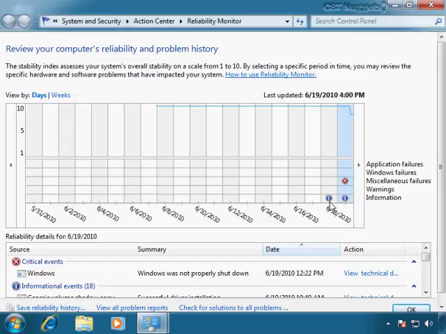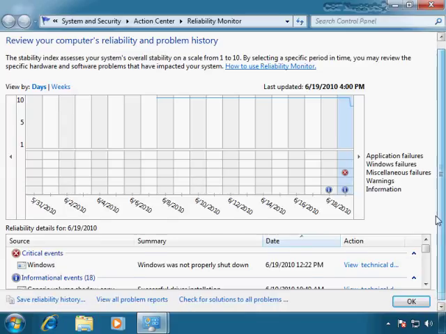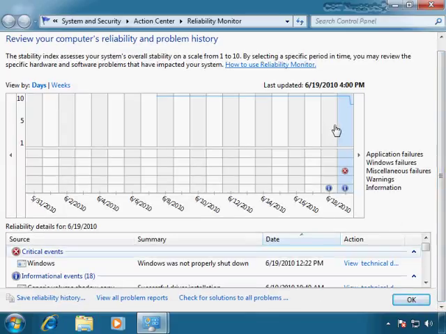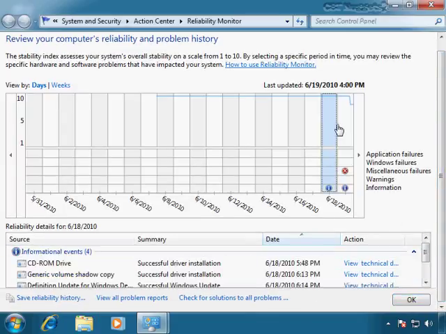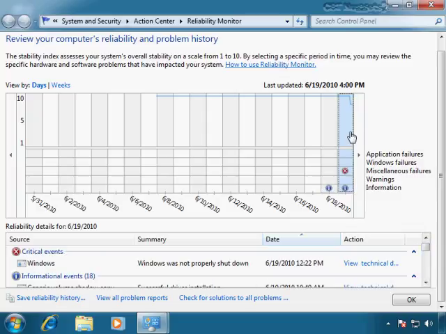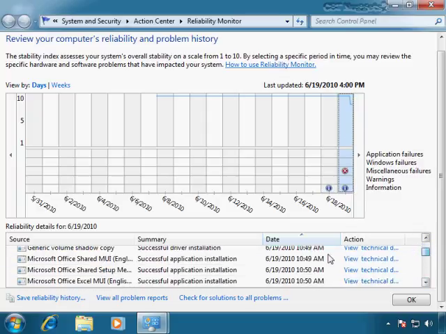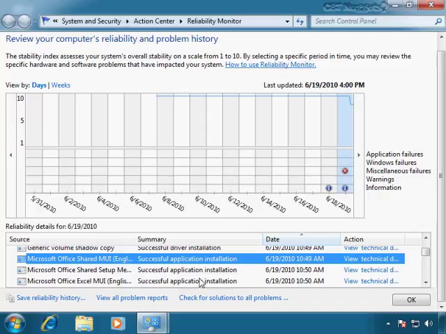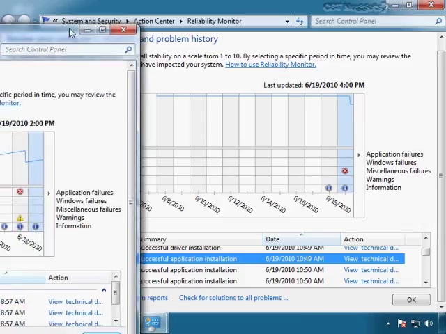Here we can identify any potential problems we might have been having. And there's nothing really on this one, but notice that it will show any applications that may have been installed, for example. So if I scroll this down, this is today right here. Scroll this down and we can see we had a Microsoft Office. It shows some Office was installed or something like that. And if we see that we also had a downward trend here in overall reliability, that might be kind of telling. Actually, let me get another one over here.